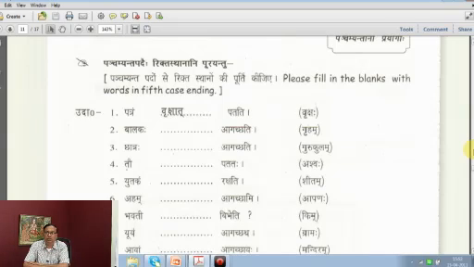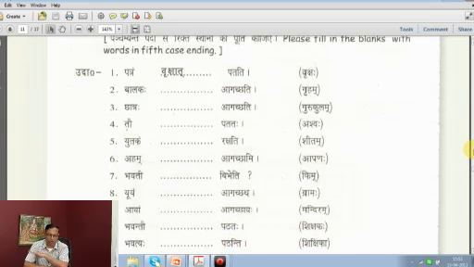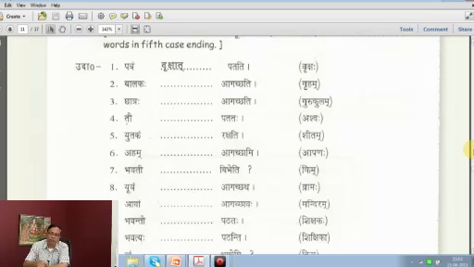Chhatraha agacchati: a student comes from Gurukul. Gurukula is an ashram school. Ashwaha, put Ashwa in Panchami. Ashwat. Tau Ashwat Patataha: those two people are falling from a horse. We are concerned only with these bracketed words and use them in Panchami. That's it. Sitat Rakshati, just now we studied: a shirt protects from cold. Yutakam Sitat Rakshati.